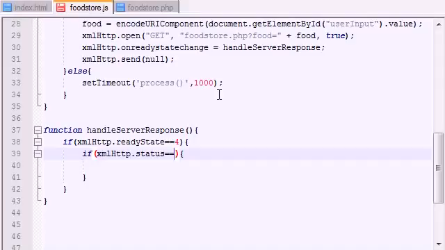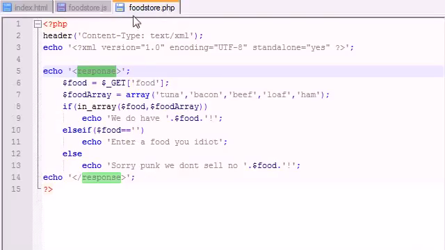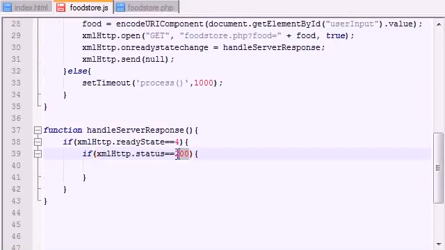Now if the status is equal to 200, and I know this is going to get kind of confusing, 200 on your object means that the communication went okay. If maybe your server was down, or it sent an error or corrupted data, then this wouldn't be equal to 200. Why they decided on 200, I have no idea, but 200 means that the communication session went okay.